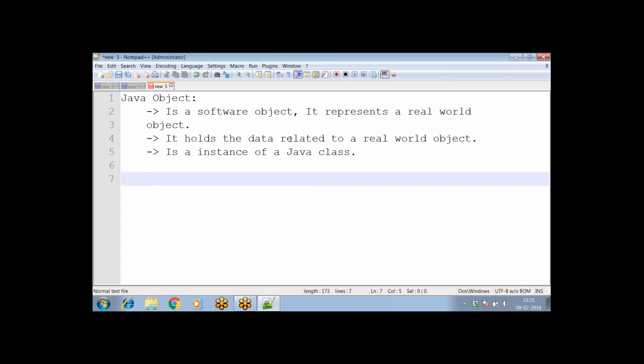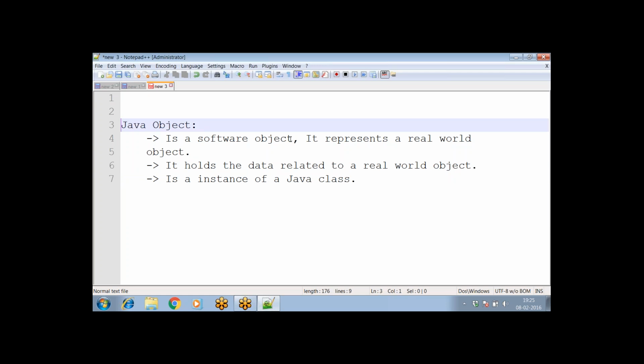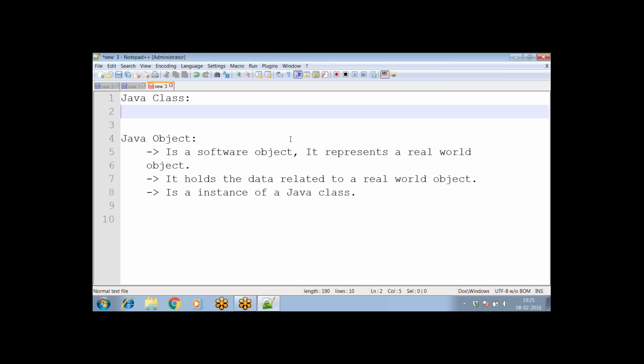But how to create a Java object? That's the question. How will you start? In order to create a Java object, first of all, you need to define a Java class.